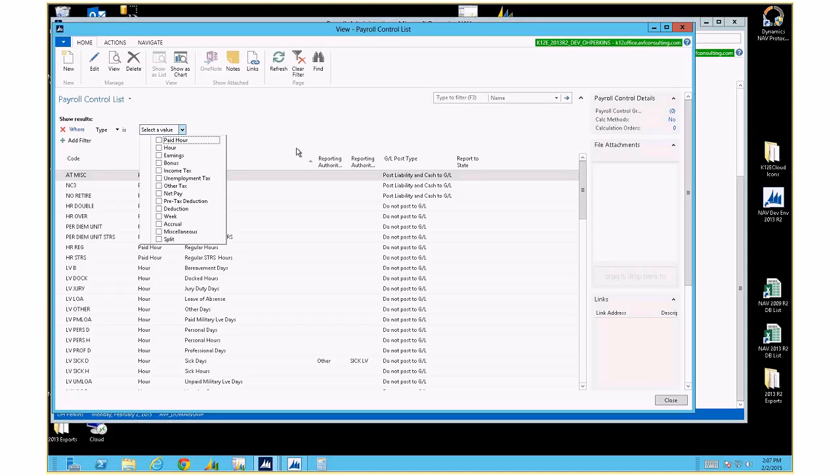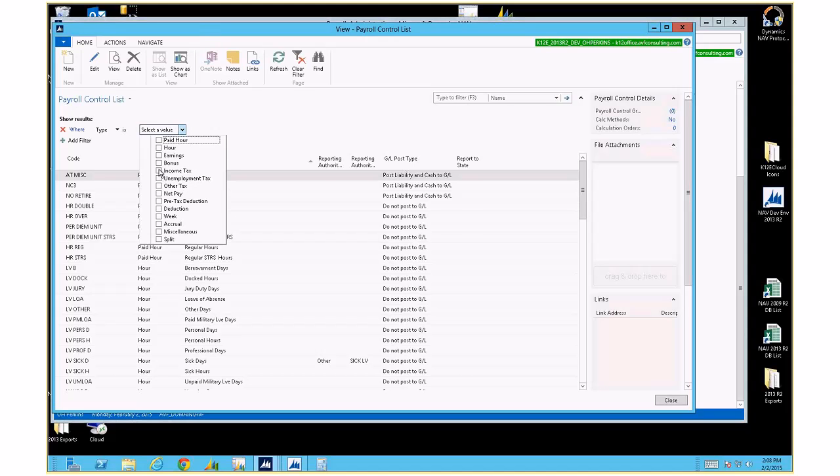Bonus we talked about. Income tax is generally relegated, I believe, to only two types: federal income tax and state income tax. Unemployment tax will be unemployment tax, whether it's an unemployment withholding or an accrual. Other tax is pretty much relegated, I believe, I'm not sure. Actually, I should go back. I think your local income tax, Dan, did you make that income tax or is that other tax? Do you remember? Honestly, I don't remember.